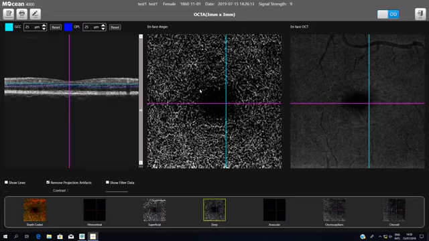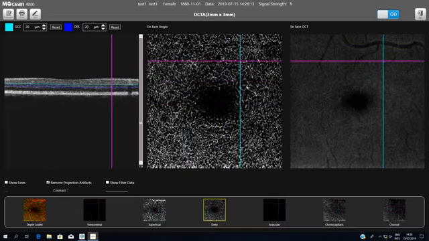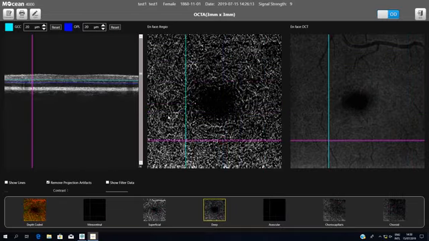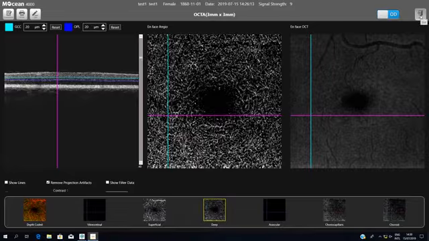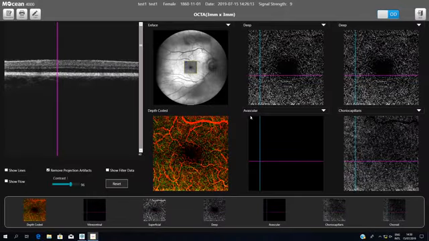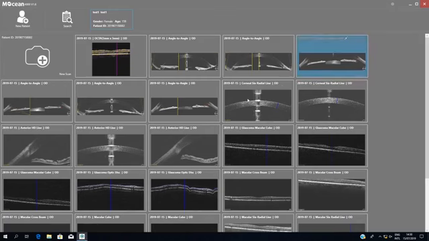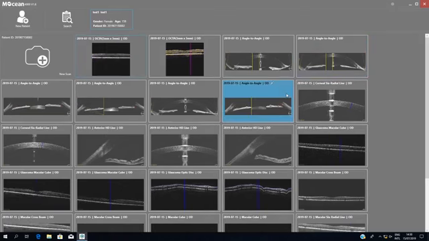This image and this procedure will help you and will guide you at all times to know where exactly you go, how deep you go, and which exact point of the retina you are. You click exit and go back to the main panel. Once you are done, you click the exit button and you go back to the main menu.